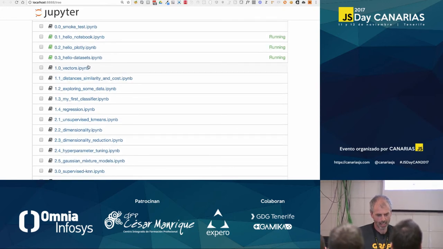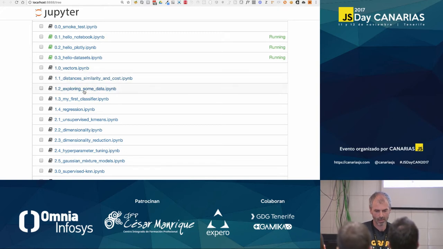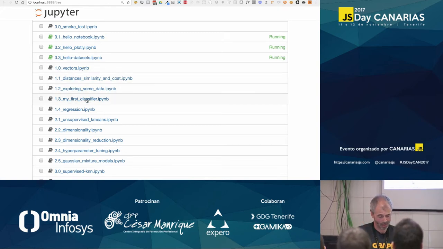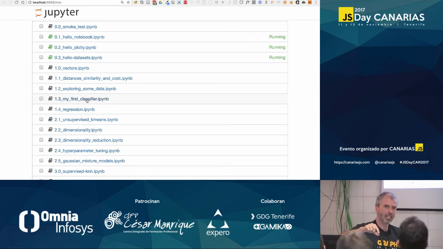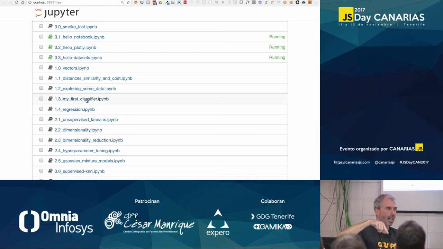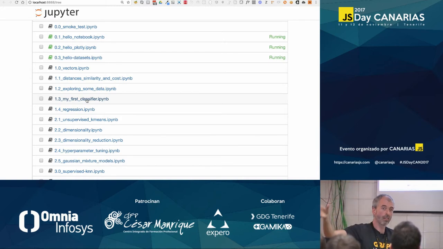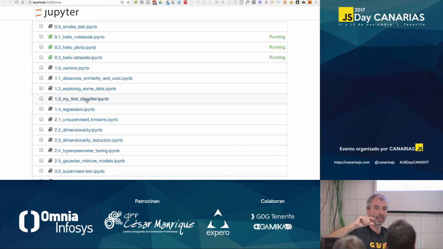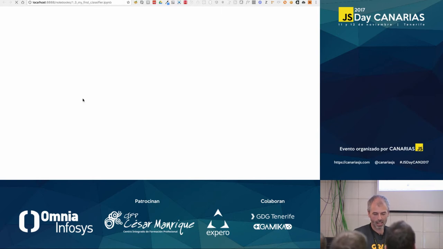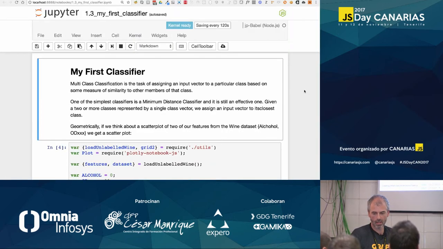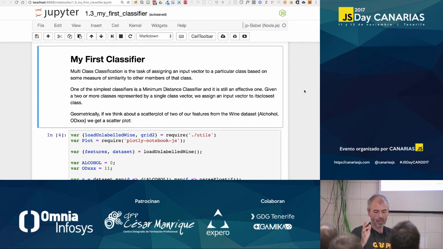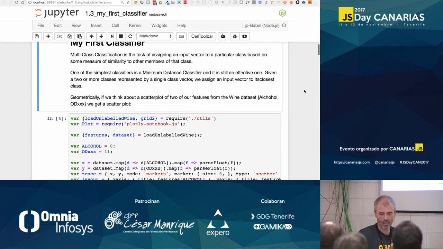If you do come back to this, the next set of notebooks is about maths, where we introduce some of the math concepts. I'm not going to go into that now. If you get a few things about maths, about vectors and vector spaces, then you start to see that all this stuff is actually doing the same thing millions of times or in complicated ways, but it's a good way to get the stuff into your head. So we're going to build the first classifier, and this was actually an exercise in the workshop. The idea was to write your own classifier function.